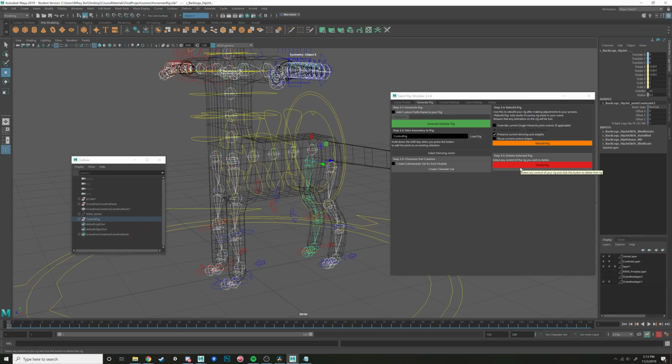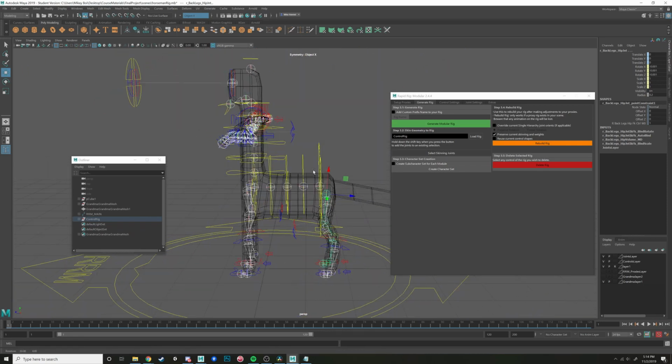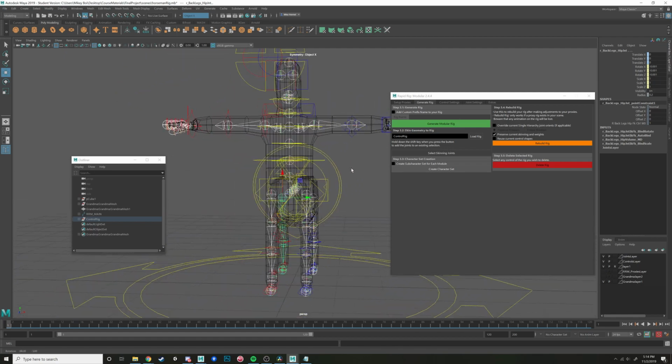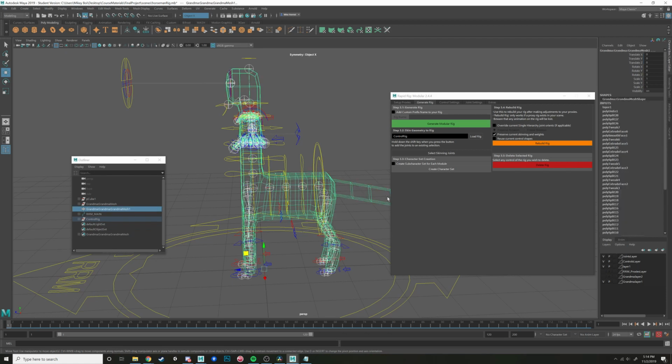You might be able to delete any control of your rig with that. That's pretty cool. You'd probably have to rebuild this rig if you moved any of those proxies around after you created it. But I would say just get your proxies in the right spot before you commit to doing the generate rig. And so we select our skinning joints, and then we select our mesh, and then we go to rigging. Remember skin, bind skin.